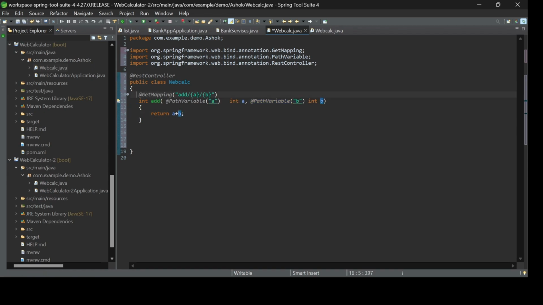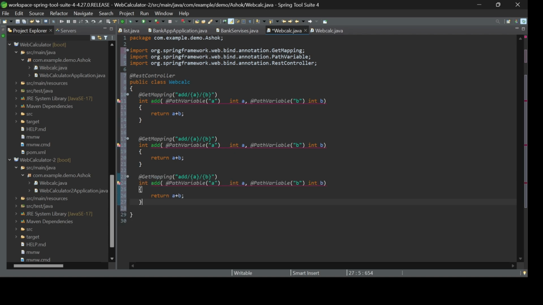Similarly, I save time and copy and paste here. This is the addition, this is the subtraction, this is a multiplication, and this is a division.